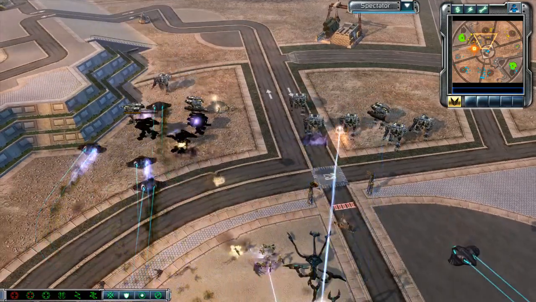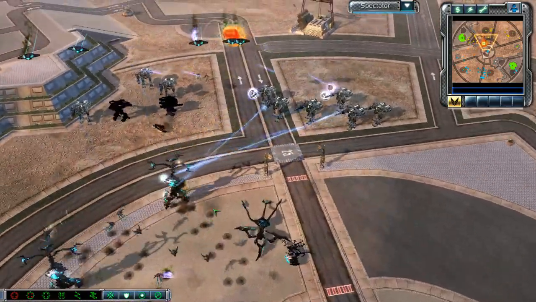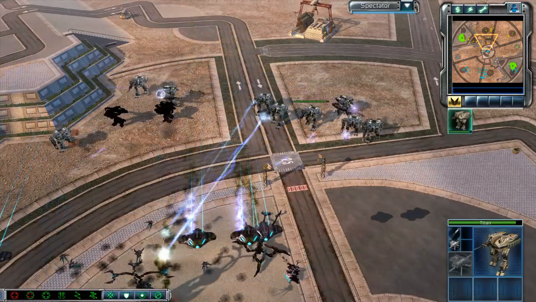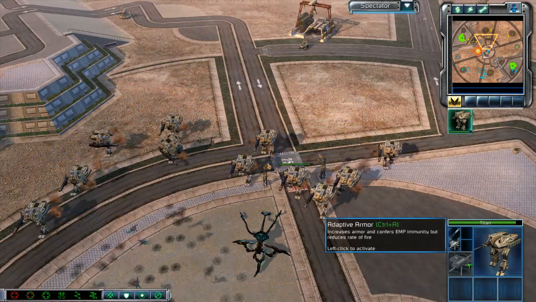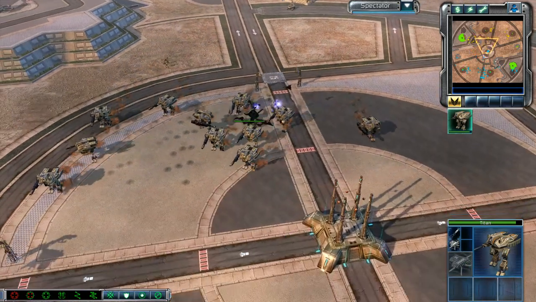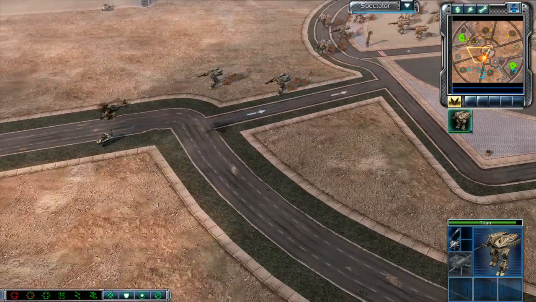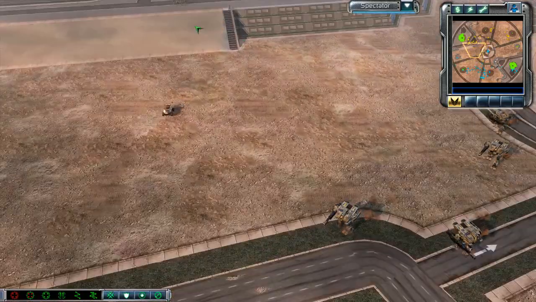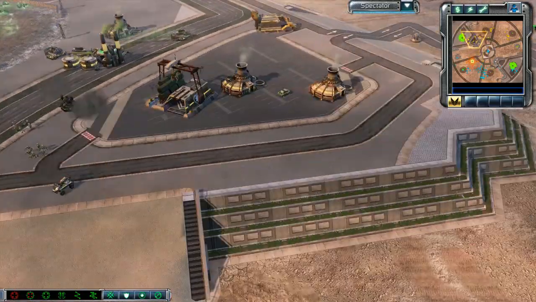Oh, down goes the EMP, but only EMP'd a couple of Titans, so not as good as it could have been. Oh, it's an ability. He's popping adaptive armor. That is clever. He's taking advantage of that Steel Talon bonus. Let's take a quick look.